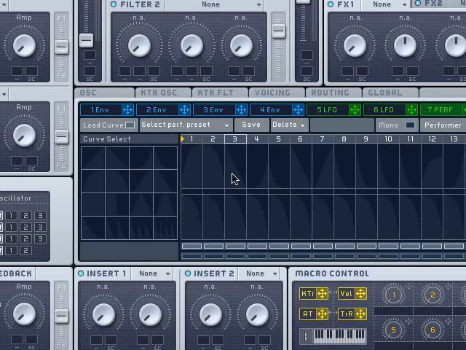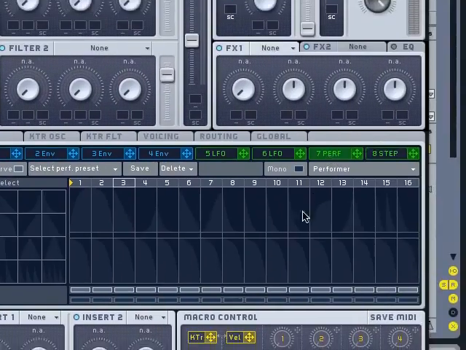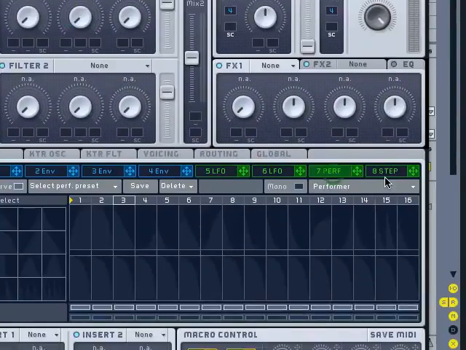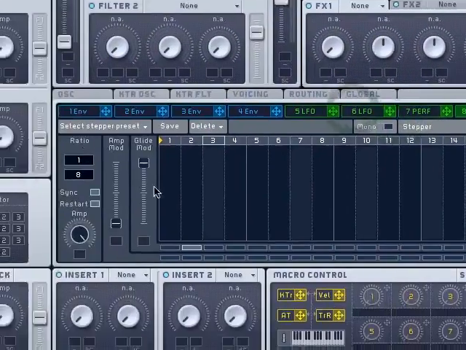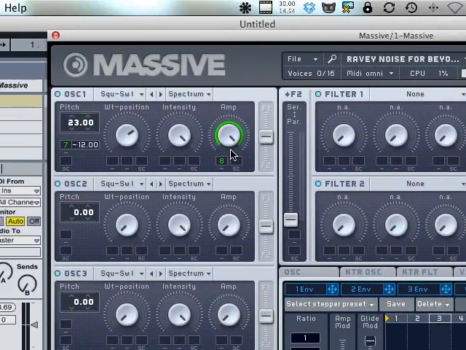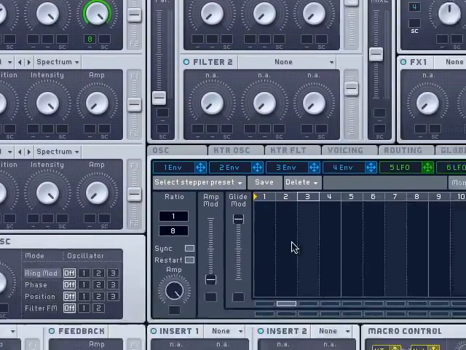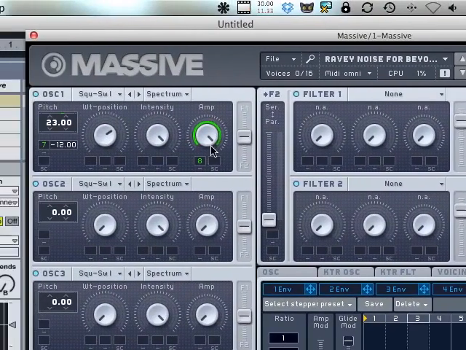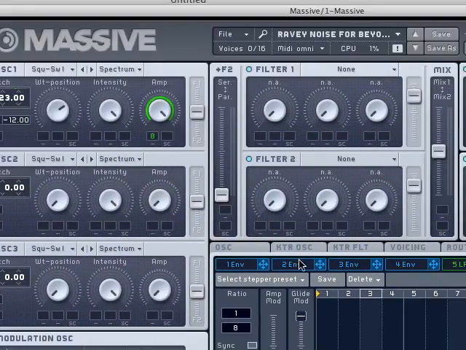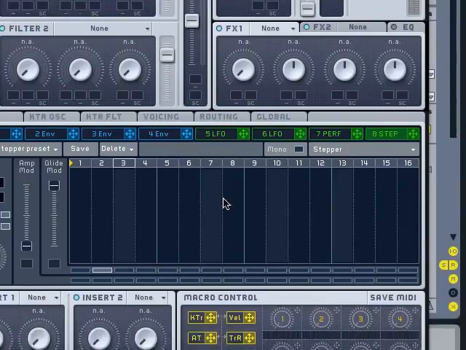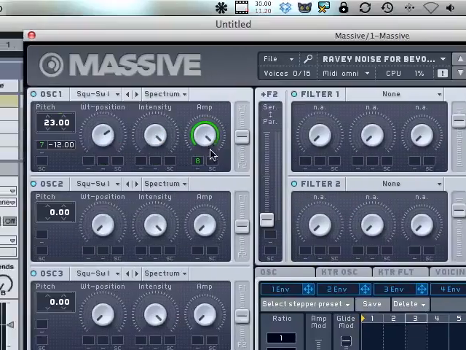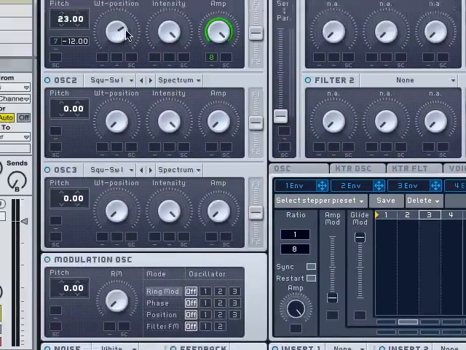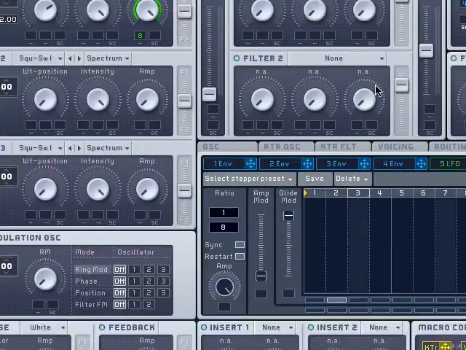So basic idea: performer modulates frequency, stepper modulates the amplitude of the wave, and if you want, you can put a performer to modulate the amplitude to get more creative things, because the performer is basically just a stepper with more options. But I just left it as stepper because I was doing pretty simple stuff back when I made this track.